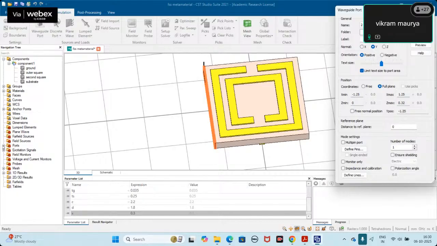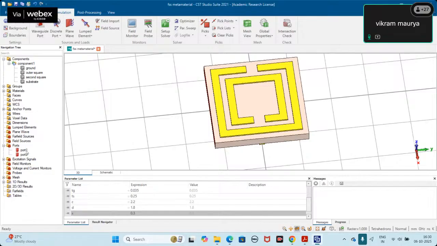See here in the port, there is one plus term, port 1 is assigned, and in this Y axis, go to this negative term, orientation, and also assign, or just click directly the OK button.